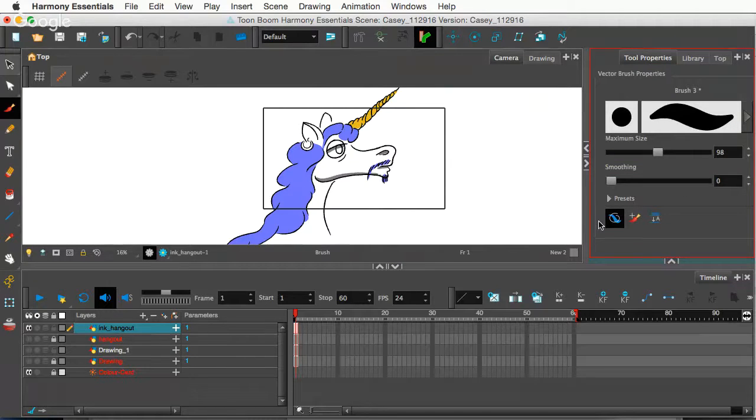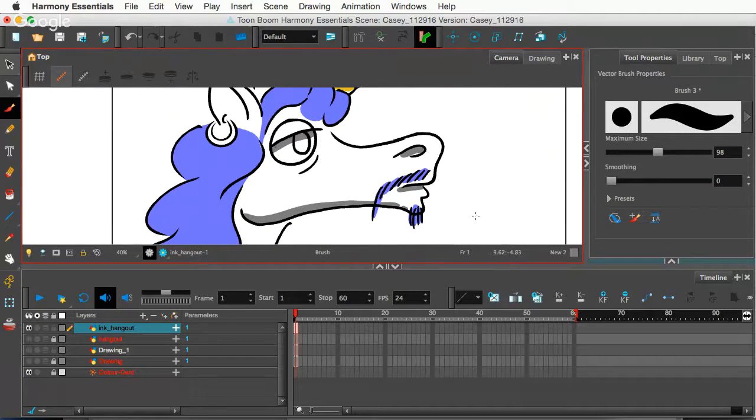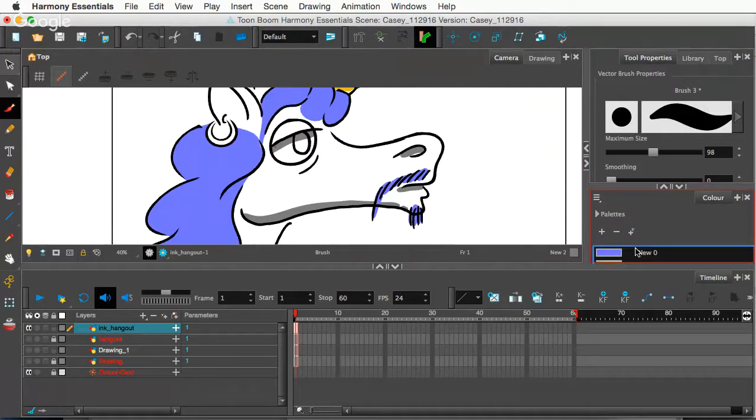Oh. You all right over there? All right, so let's do the pupil. Going to do this inside of black for now. You know what, dude? You should come here and do the inside of the earring, because that's where the hair would still be. And I'm just using my scroll wheel.